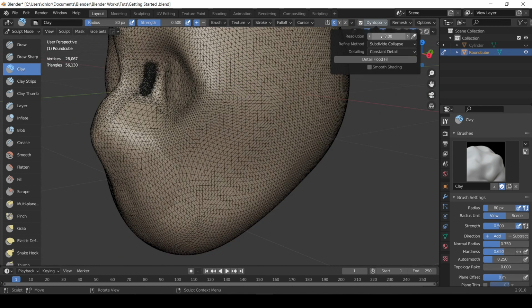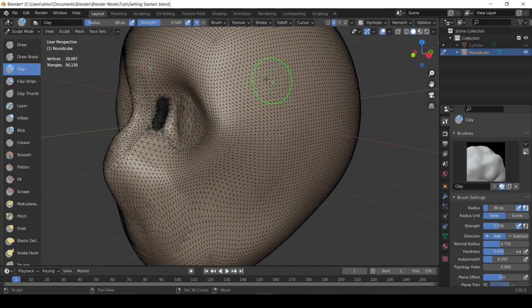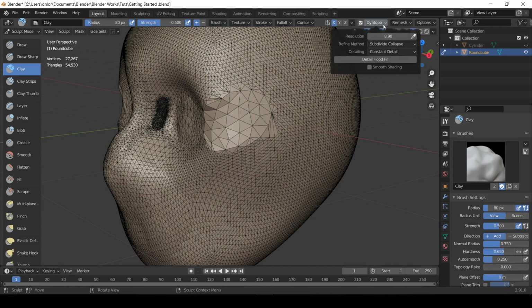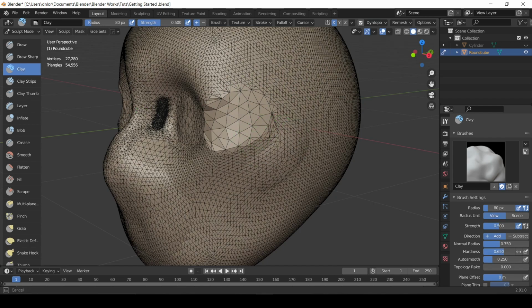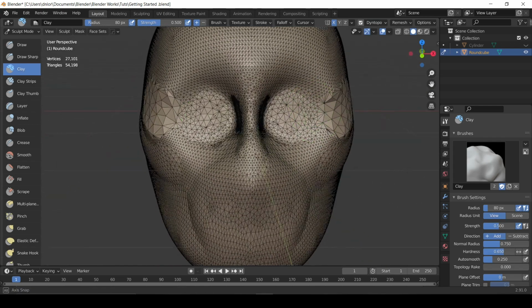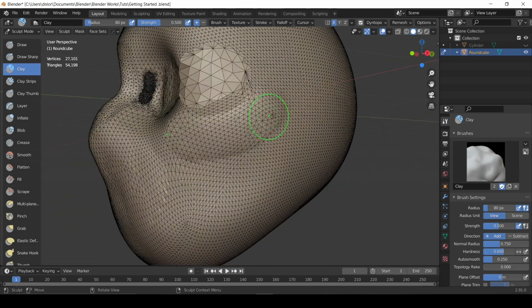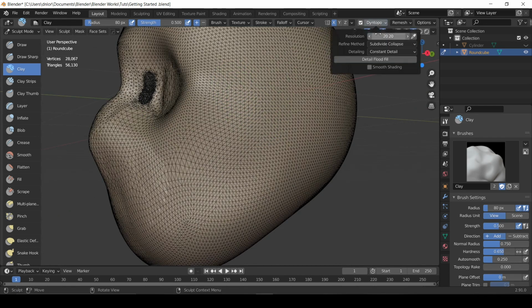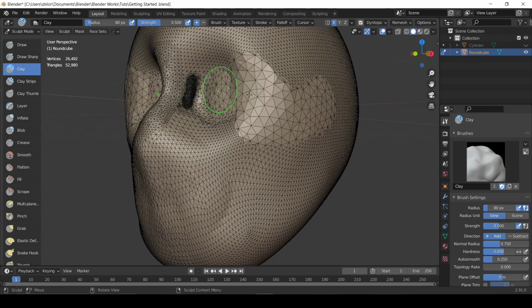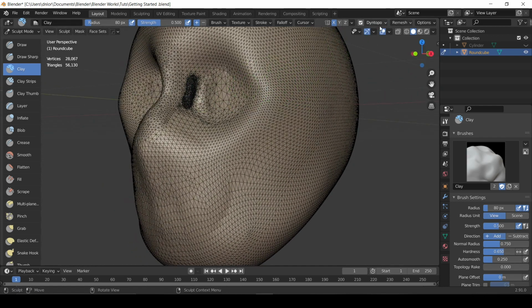And that's when you want to also play with the resolution over here to get what you want. Let's increase that. Let's see. So this is what you get with resolution at 8. Let's increase this. So for constant detail, when you increase the detail size, you can add more details. When you reduce it, you add less, or you basically collapse it, should I say.